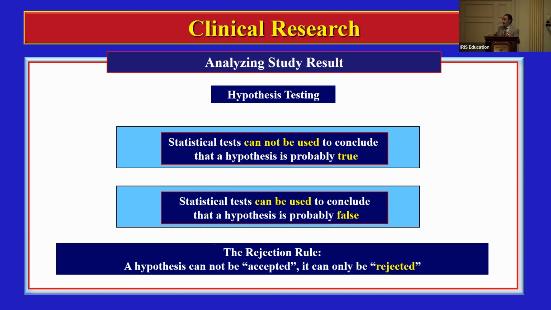Statistical tests, or mathematics I would say here, cannot be used to say that a hypothesis is true. The statistical test can be used to tell that a hypothesis is most likely false. This is important for us because sometimes we complain that we don't understand the statisticians, what they talk about. But the problem is they don't understand us either. We need to have a better understanding because we have different languages. Then how do we translate our thought process to the way that a statistician thinks? Well, this is the rejection rule.